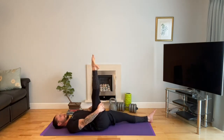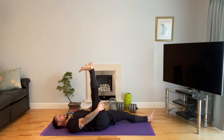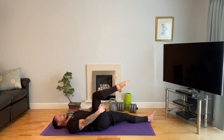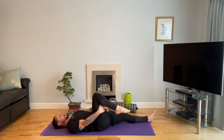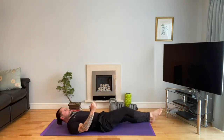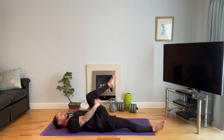Straighten the leg, point the toe, come down, pull the toe back, straighten. Good, we're going to go 3 more. Point the toe, down, pull the toe back, straighten. Perfect, and again. Good, and we'll do 2 more. Come down, pull the toe back, up, down, and last one, right? Toe back, all the way straight. Good, and down, excellent.